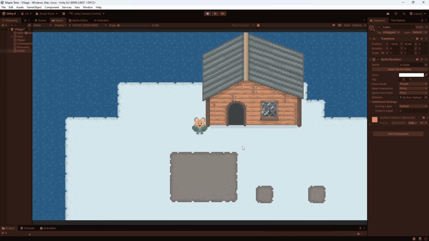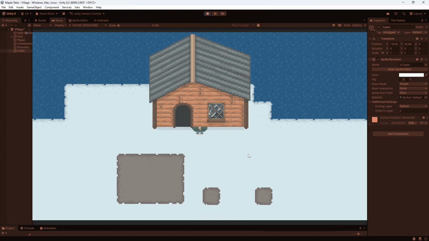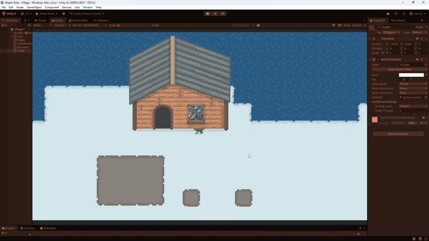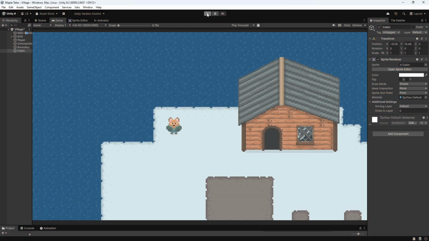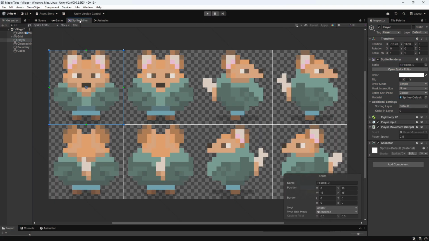One thing you will notice is that if I get my player a little bit too close, oh, there we go, he appears to have been chopped in half by the building. And that is because if we just come out of the game and we have a look at our player and we have a look at the sprite editor, oh look, more pivot points. Every single one of the sprites in the animation has got a pivot point as well, and they all need to be set to the base of the player.